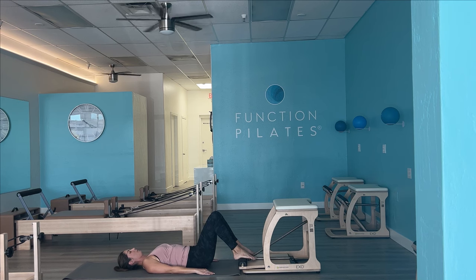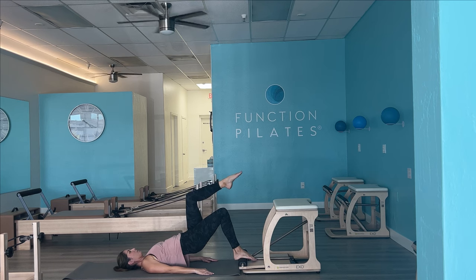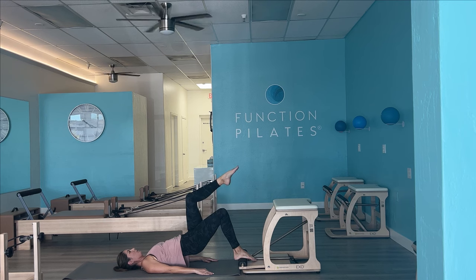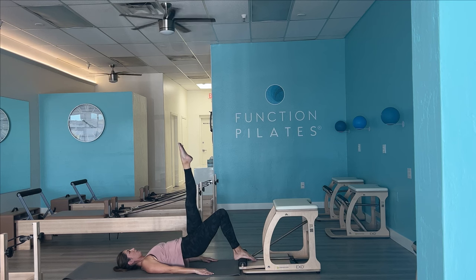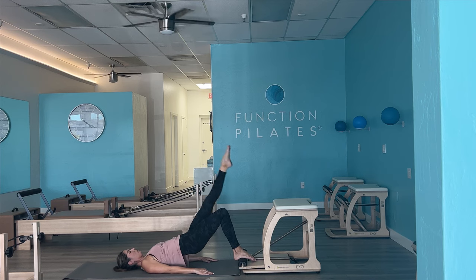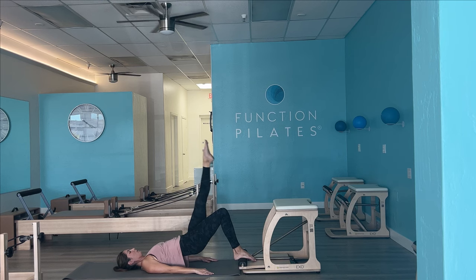We're going to slowly bridge ourselves right back up again. Once we're here, keep those hips elevated. Left leg comes to tabletop — keep that 90-degree angle behind the knee as you tap down into that imaginary pond. Reach about five lower lifts here. Then extend that leg up. You're going to lower the hips, lift the hips — so we're pulsing into that right hip. You should feel that right glute burning. Then reach long, flex the foot — so we're getting mobility through our ankles as we go through this coordinated movement. Abs are still drawn in, hips are lifted.